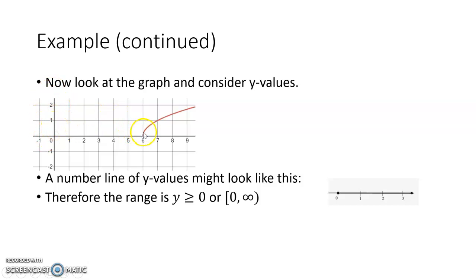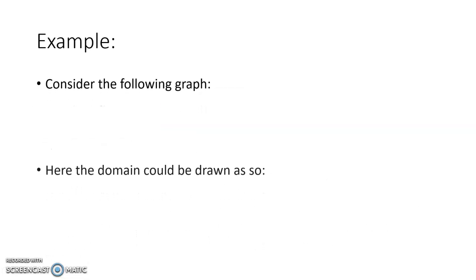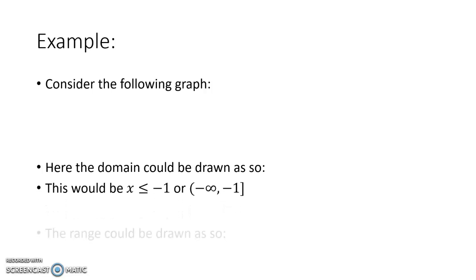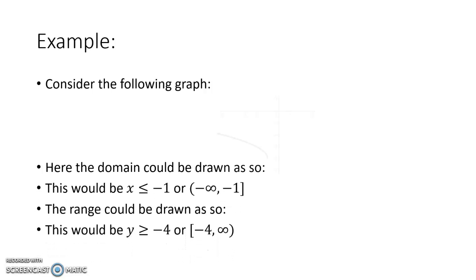Because it's going this way, it goes down to 0. I know it looks like it's going to 6, but if you think down and up, we go down to 0. This point right here is 0 over here, and it goes up forever. So that's why it's shaped like this. And these values would match along with it. Notice for range we put y instead of x. We've had x for domain, but the interval notation here doesn't care if it's x or y, and that's going to explain that.